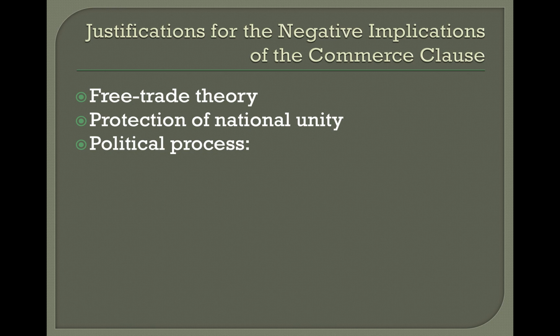Remember, the political process was also an argument here: when you have a law that benefits your in-state businesses and harms primarily or only out-of-state businesses, then the political pressures that you would ordinarily expect to correct laws that are harmful to business would not be present, because the only people harmed are the people that don't vote in the state, and therefore it's a failure of the political process, according to the court. So that brings us to this next case that I do want to discuss on page 373 in some detail.